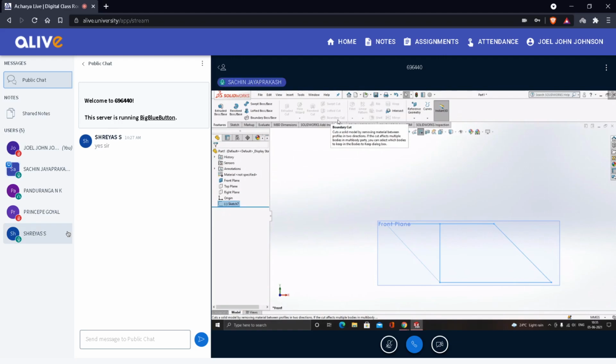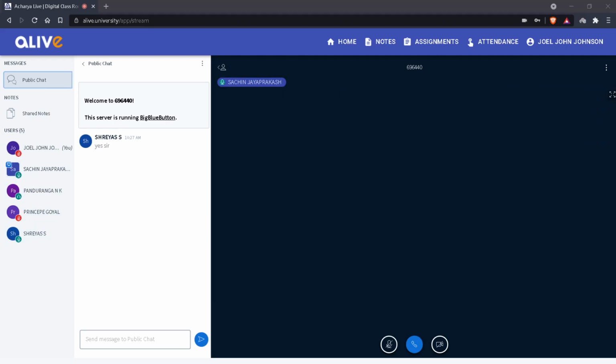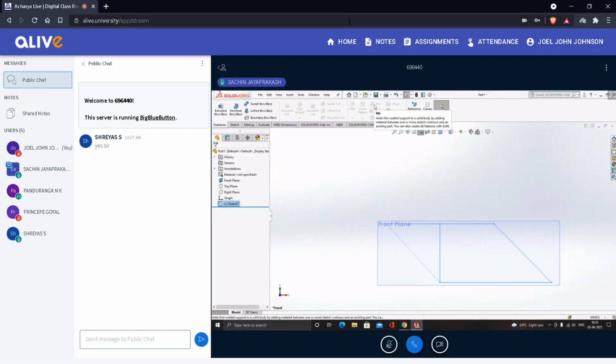And next again, these options will also be enabled once you do the initial creation of 3D. So this is the filleting. This is linear pattern, if you want to repeat it for a set. And this is rib, again for giving strength basically.